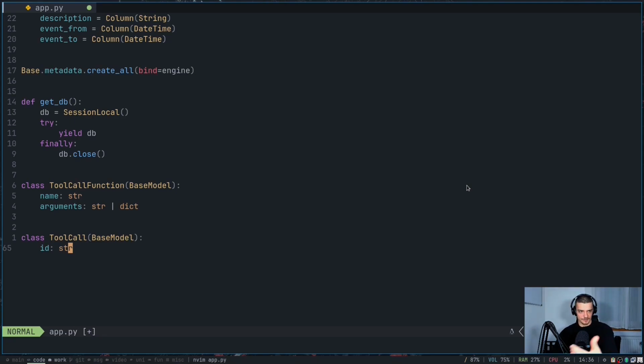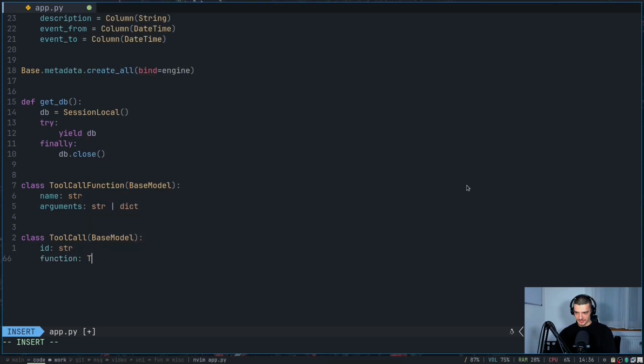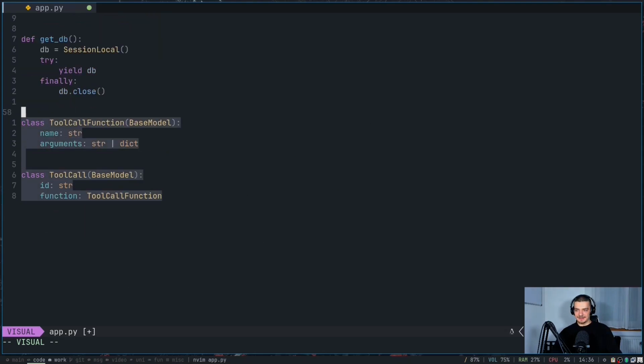Because of that, we have an ID, and this is actually relevant. And this is also going to have the function, which is a ToolCallFunction. So we get the ID for the call and the function itself. From there, we can check the name to know which endpoint is actually requested, and then I can parse the arguments and use them to create a new to-do, for example.